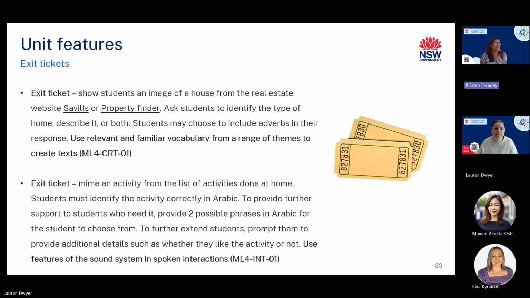Exit tickets also appear throughout our units in each chunk of learning. The first exit ticket on the screen is an example of how they can be used as a quick way to check for understanding and provide the teacher with a quick snapshot of the progress students have made that lesson. They usually increase in difficulty as the unit progresses and as the level of language the students are learning increases in complexity. The second exit ticket is an example of how the activity can be differentiated depending on student ability, and we'll just leave you a couple of seconds to read through that too.